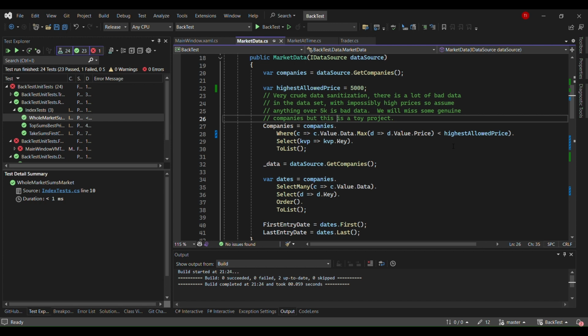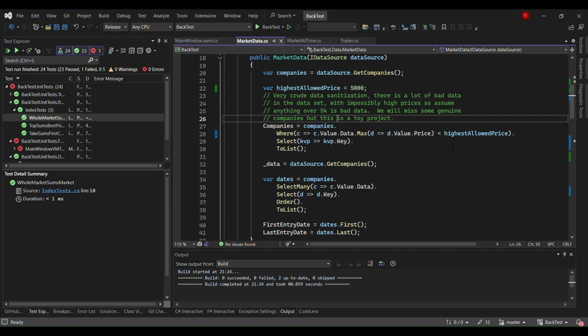Now if we were doing this for real, if we wanted to make investment decisions on this, you would have someone go through and sanitize that data by hand, you would process it algorithmically, you would do all sorts of things to salvage that data. Because we're not actually interested in making investment decisions, we're only looking at principles here, and this is not a massive part of the data set, we can just throw those companies' data away, which is what we do.